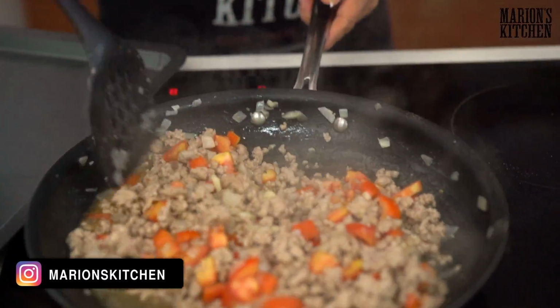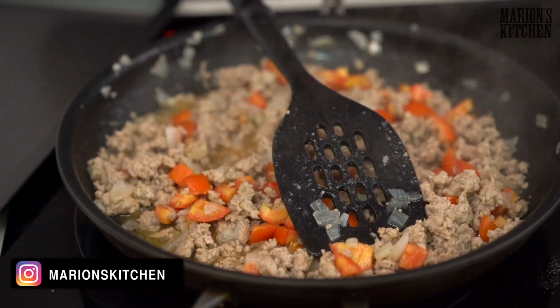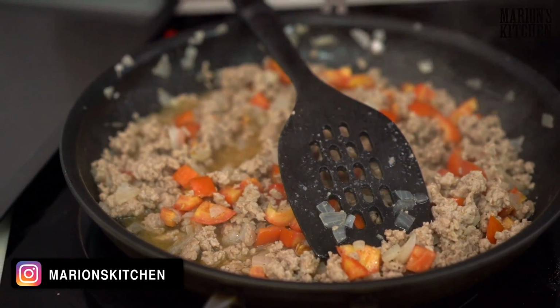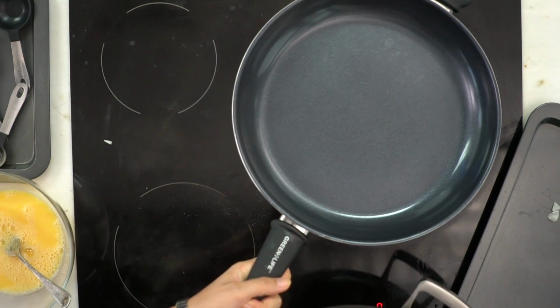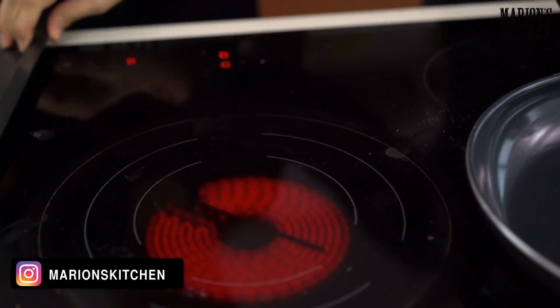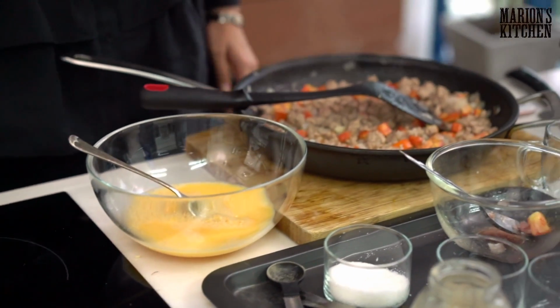Yep. Okay, let me find you a pan. Did we use this pan before? Use this one? Okay. Yep. So we'll just make the omelette. So are you ready to make the omelette now? Yep. Okay, so I'll swap that around. Put that there. I'll leave this one here. Okay, there you go.